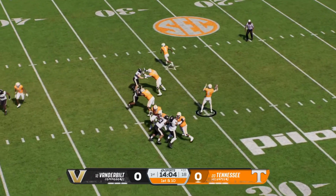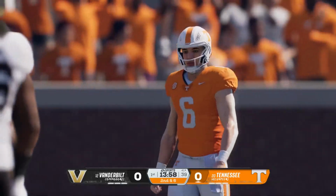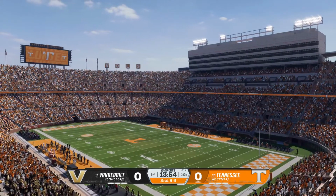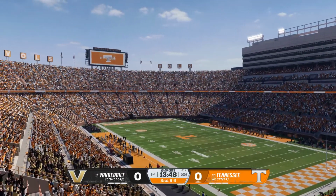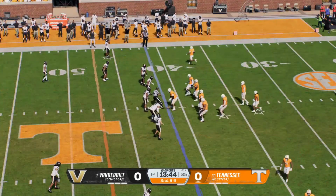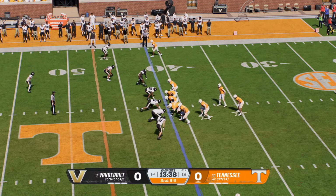Dropping back, it's Aguilar. He finds the running back in the flat. To get him down quickly, not much of a gain on that completion. Made the catch, but he was surrounded, Kirk. Not much room to run. They did a really good job that time of leveraging him out in space. I thought he might have a chance to shake loose because he is so elusive. But defense, as you said, did a really good job in the open field surrounding him. Just nowhere for him to go to pick up any more positive yards.